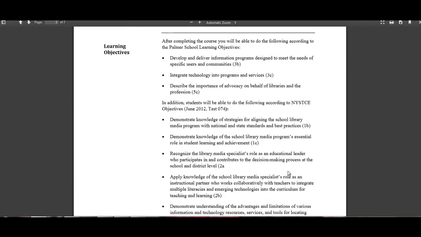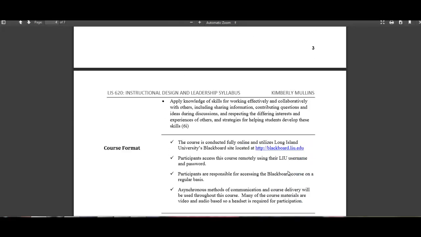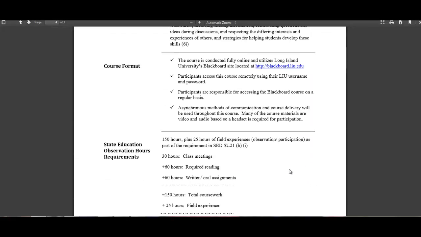I just want to scroll through and point out some additional aspects of the course. This course is fully online. There are 4 optional face-to-face meetings that we have scheduled. They will take place in Brentwood. It is strictly up to you whether you want to show up.